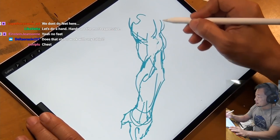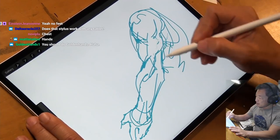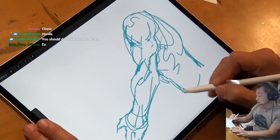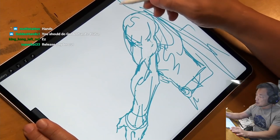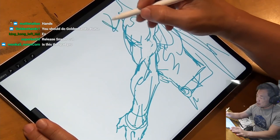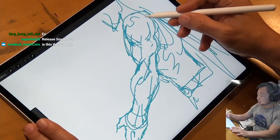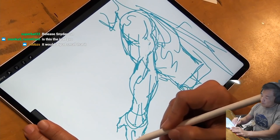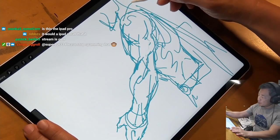Okay. Ribs in there, chest. Belt, cape, neck, chin. Sure.